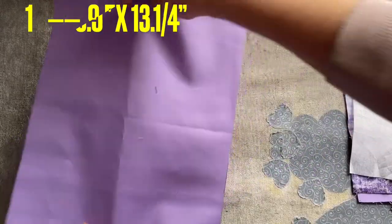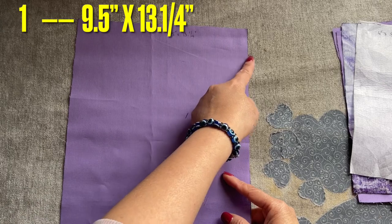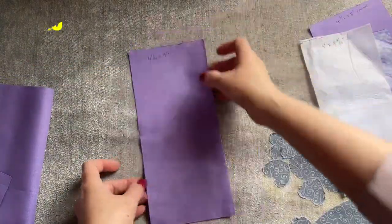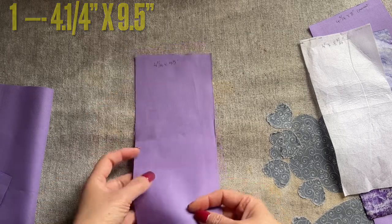And the big one right here that I have is 9 inches and a half by 13 inches and a quarter. So we're going to put that away for that. And then it's 4 inches and a quarter by 9 and a half inches.